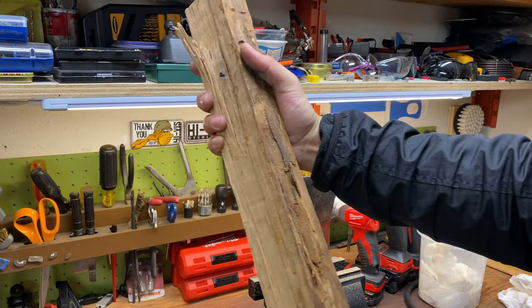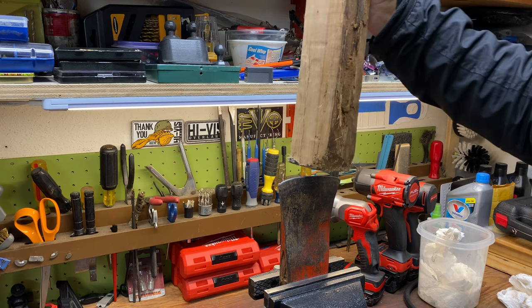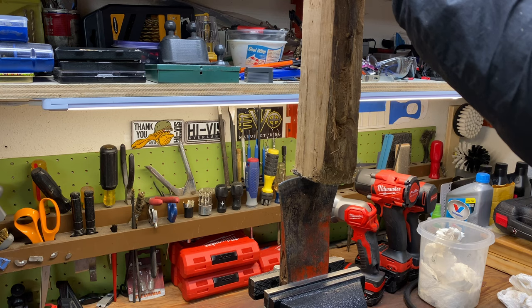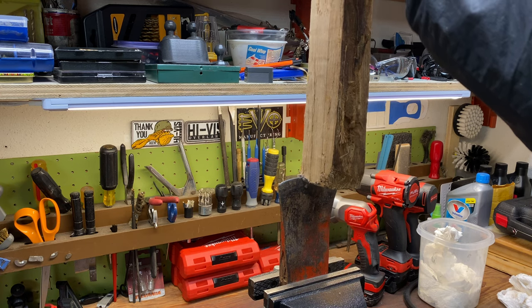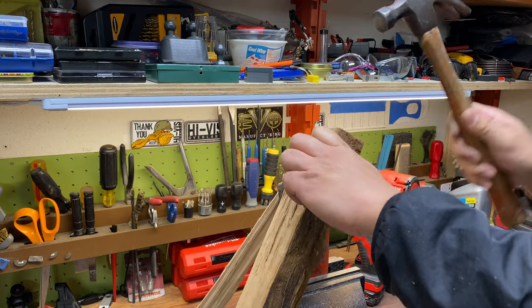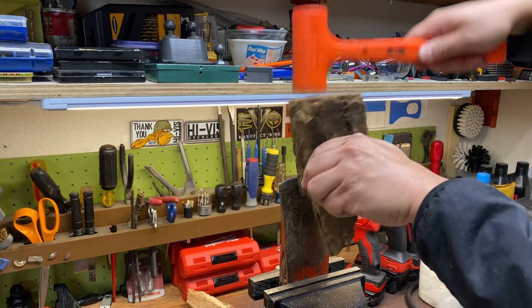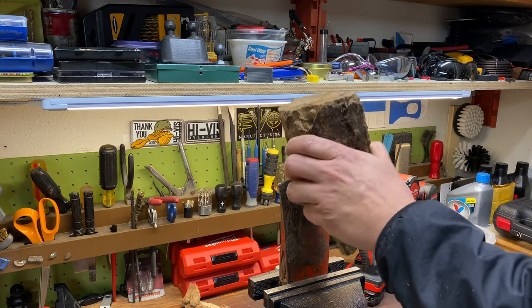I'm gonna try this big old piece. It's 5:30 in the morning and the whole house is sleeping, so I might have to take a break and wait till everybody gets up before I start pounding on this thing because it's about to get loud. I'm gonna try it anyway. This dead blow hammer is a little bit quieter, so that's good. I'm pretty sure I still woke up everyone in the house, so probably hearing about that later.